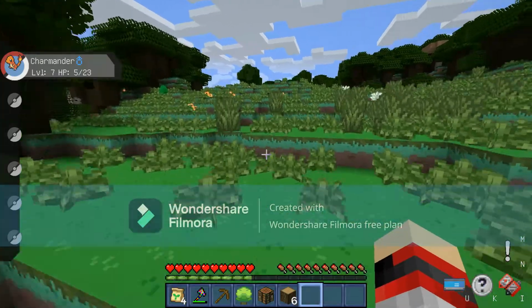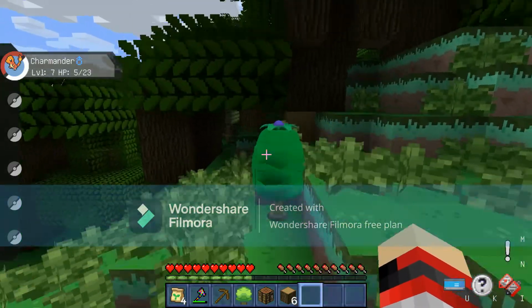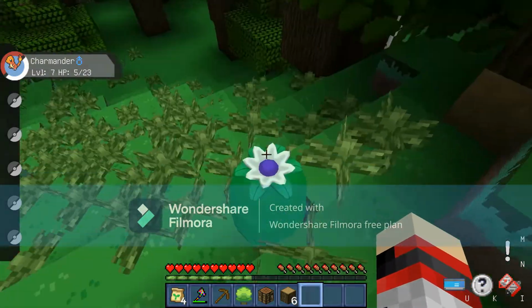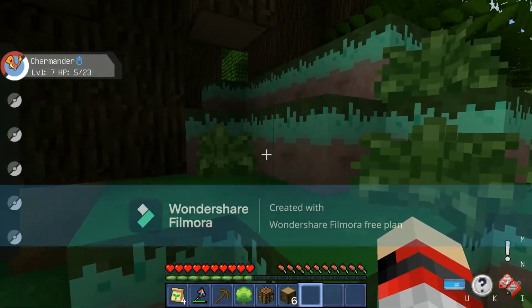Now let's see here. I'm gonna go back to that direction I was heading to, but I saw this real quick. These plants are called apricorn plants. What they give you are apricorn. Oh, might bloom very soon. What apricorn can be used for is to make more Pokeballs.